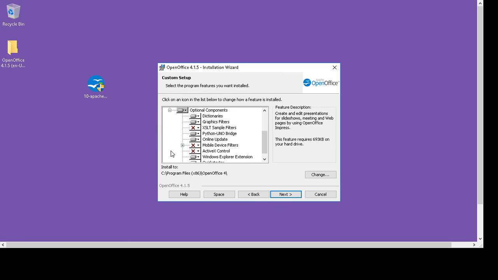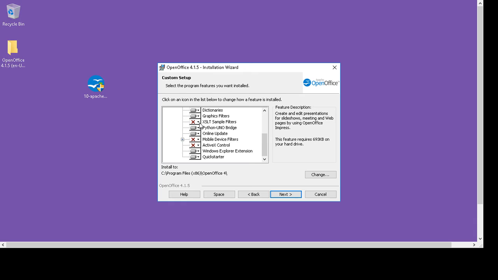So, optional components. This is what I'm talking about. You notice the red X's, that means that component will not be installed. Now, believe it or not, I learned from other technicians, even with Microsoft Office, to just go ahead and install everything. The only thing that we didn't install were the language packs, because there's like 100 of them, and that takes up disk space, and most people aren't going to use that. But a user might have a language pack installed that didn't get installed when you reinstalled Office for them, and they might tell you that. So you just become aware of that.